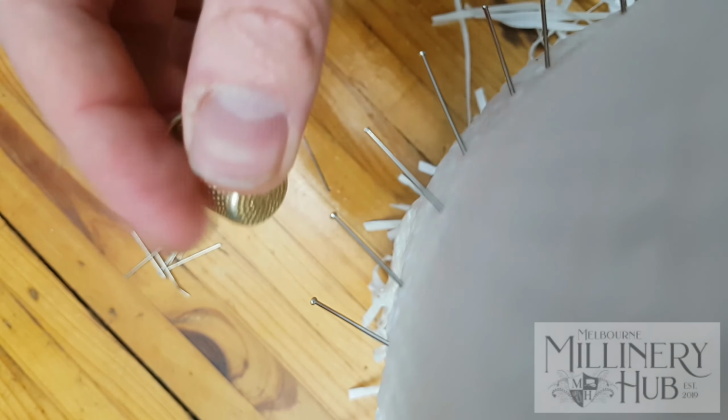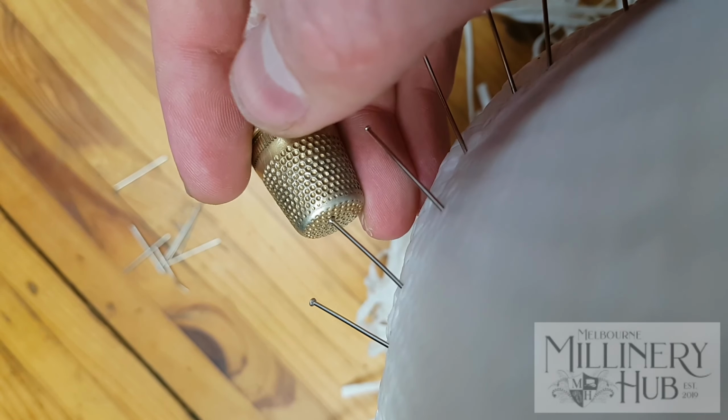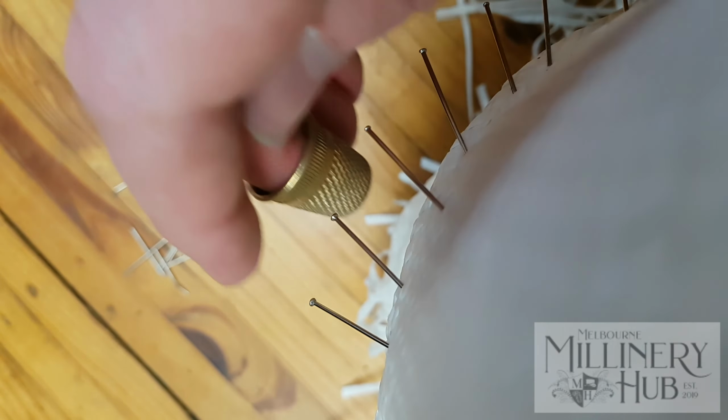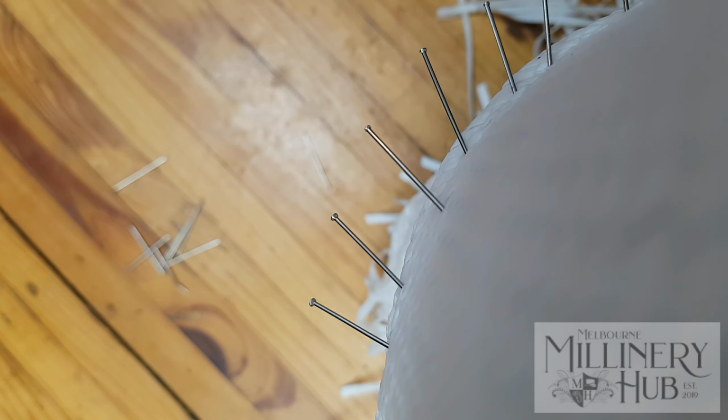I see a lot of people trying to push pins in like this with the thimble, but that slips off the thimble very easily and you can hurt yourself quite badly. So try not to do that. Try and force yourself, and after a little while you'll get used to this technique and it will be the best way of blocking.